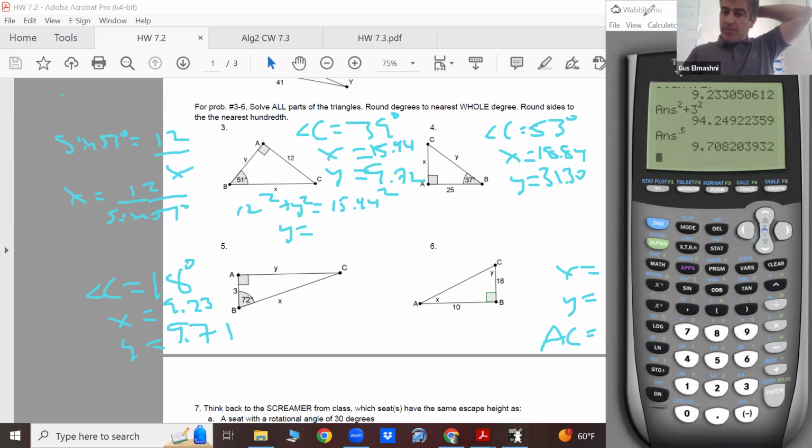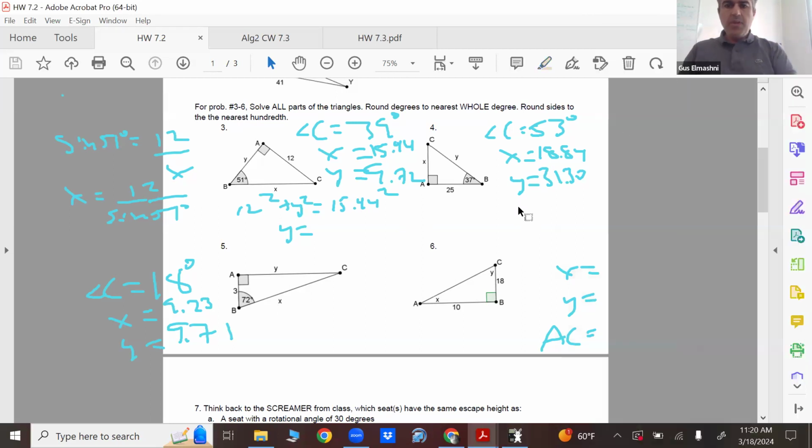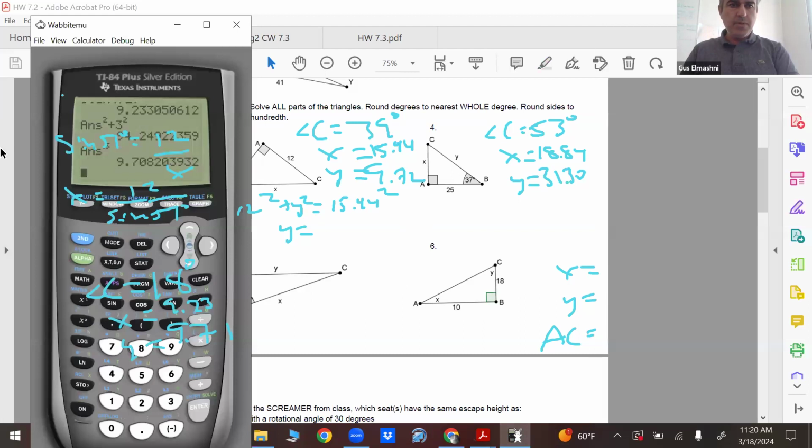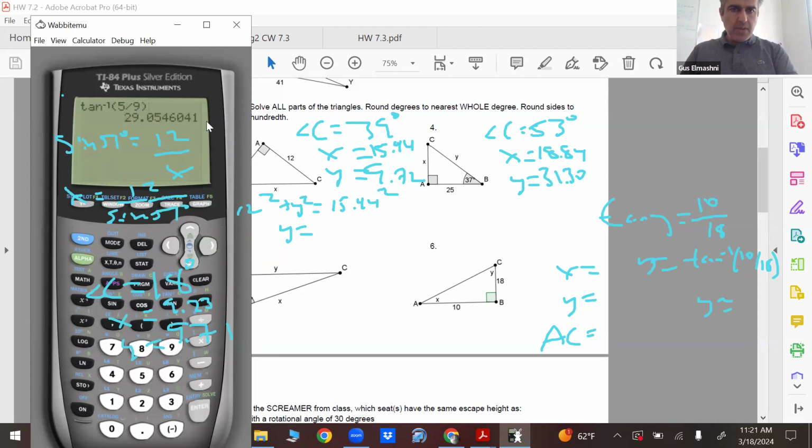For these problems, you're going to have to do an inverse trig. So I'll need to say this. You could say tangent of y equals 10 out of 18. Does that make sense? So y would be the inverse tan of 10 over 18, or 5/9. If I solve that, it's very busy. My apologies. Inverse tan of 5/9. Yeah, I get 29. We'll say 29 degrees because it's rounded to the nearest whole number. That's y. So x then has to be 61 degrees. Do you guys get that? Yeah? Okay, everyone's nodding. That's good.